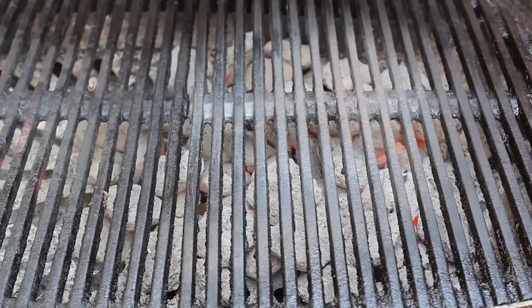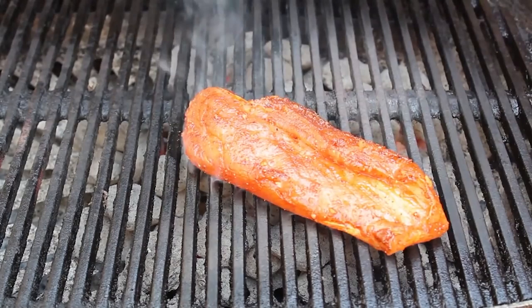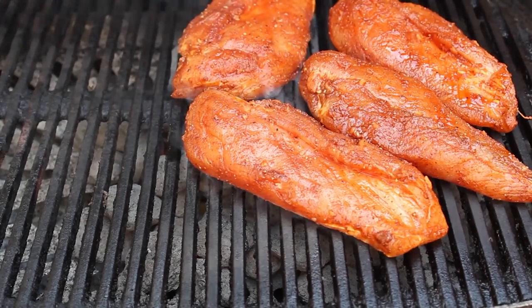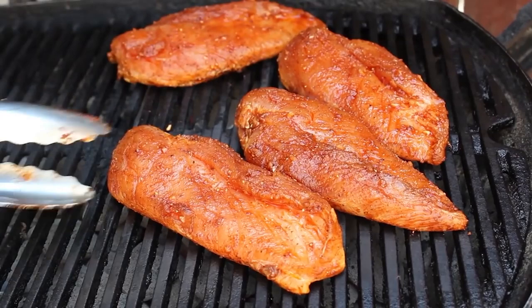So I'm going to place those down on the grill, and you know I hate to give times for this kind of stuff. If you force me to guess, mine took about 4 minutes a side. But there's no guarantees. All I can tell you is try to cook them to perfection. And because you're good people, I'm going to give you some tips on how to figure that out on the blog.